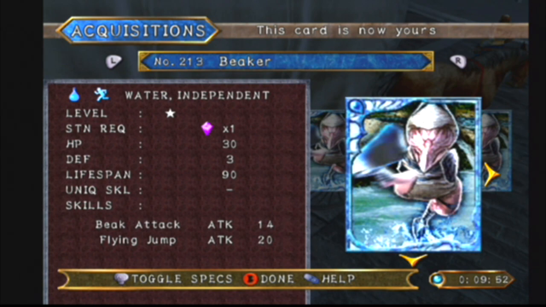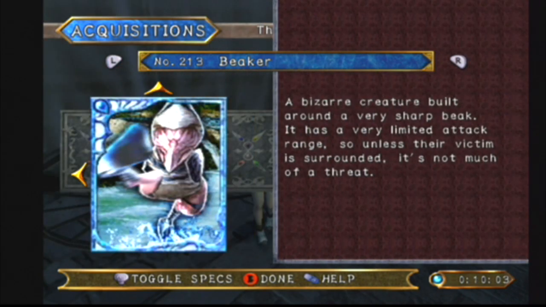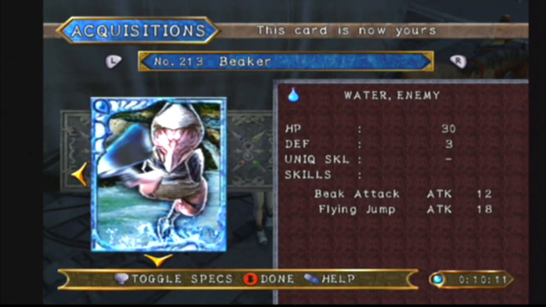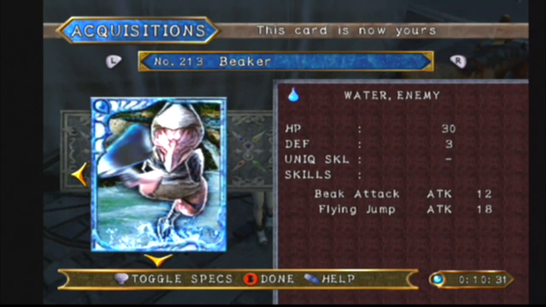It is a one-star. 30 HP, has a pretty good lifespan and pretty good attacks. An independent creature that uses its sharp beak to inflict paralysis upon its enemy, so it can inflict paralysis. As a monster, it is actually weaker than it is when we use it, which is a good change of pace. I'm actually glad. In its monster profile, a bizarre creature built around a very sharp beak. It has very limited attack range, so unless their victim is surrounded, it's not much of a threat. What I'm laughing at is the fact that it's built around its very sharp beak. Why is it built around its beak?